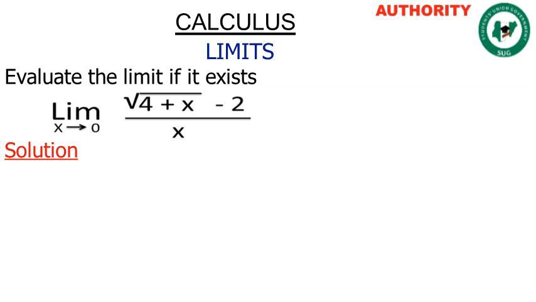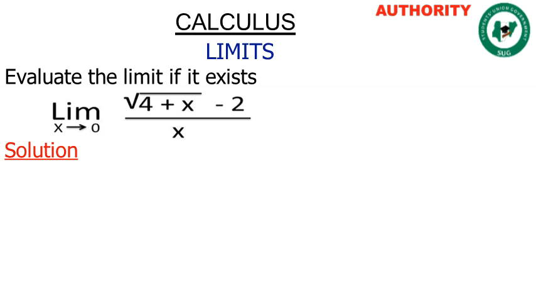And we say that the multiplicative identity is what? 1. And then now listen, when you pick a number, something like 8 divided by 8, what will it give you? 1. Take any number at all, divide it by that same number, it will give you 1. And then multiply by anything, it will remain the same. So that means when we take the conjugate of the numerator, divide it by that same conjugate, it will give us 1. Then multiply by the function that is given to us, what will it give us? The same thing.